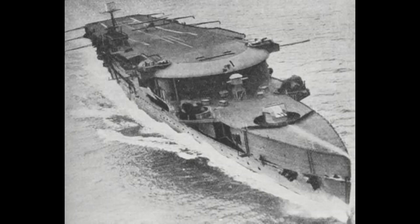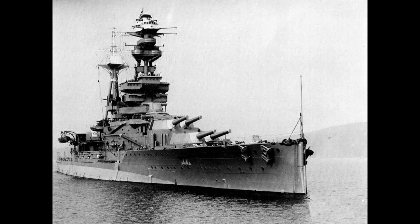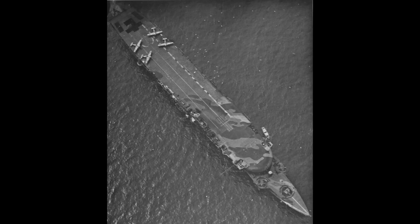Furious was ordered to hunt Gneisenau on October 8th, but the task was unsuccessful. Furious was then sent to join the battleship Royal Oak at Scapa Flow, but the battleship was sunk by U-47 on October 14th. Furious joined the home fleet off the coast of Norway on April 10th, and her torpedo bombers attacked German ships in Narvik multiple times. On June 14th, 1940, the carrier sailed unescorted to Halifax, Nova Scotia, carrying 18 million pounds worth of gold.